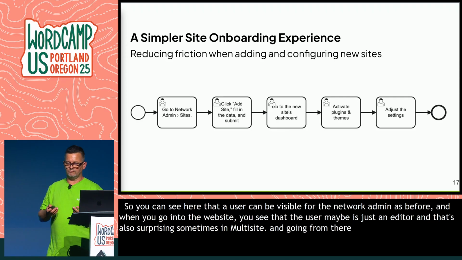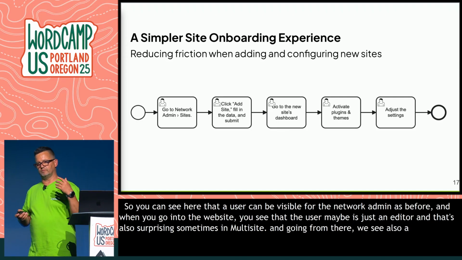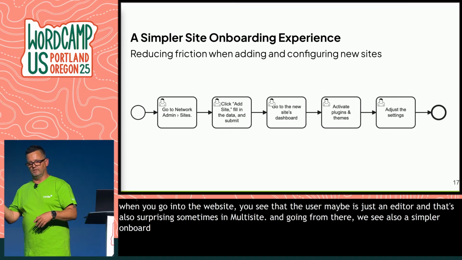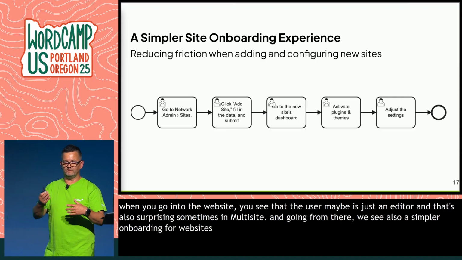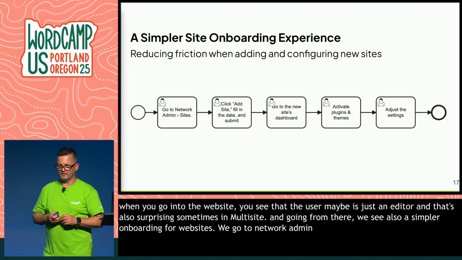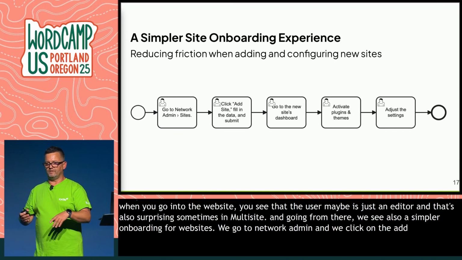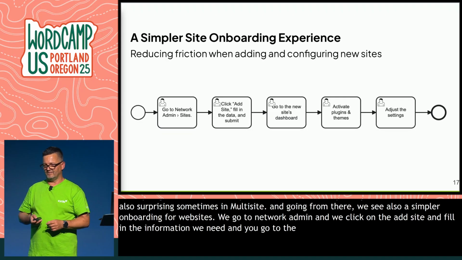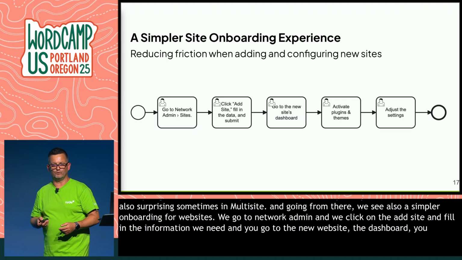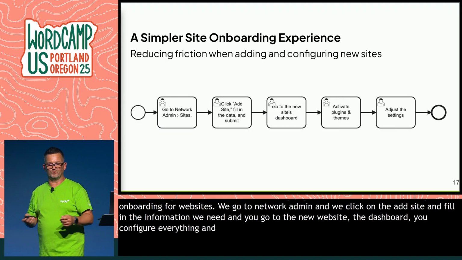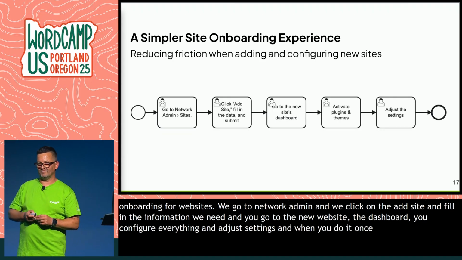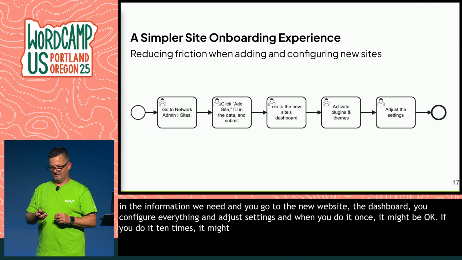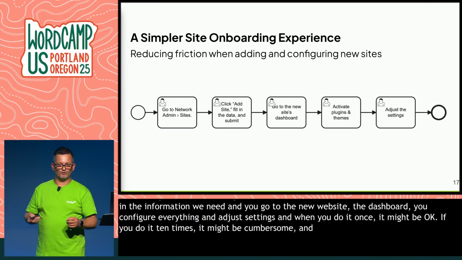When we do that right now, we go to the network admin, then we click on add site, we fill in the information we need, and then we go to the new website, to the dashboard, we configure everything, set it up, and we adjust settings. And when we do that once, then it might be okay. If you do it 10 times, it might be cumbersome, and you can make a lot of errors along the way.